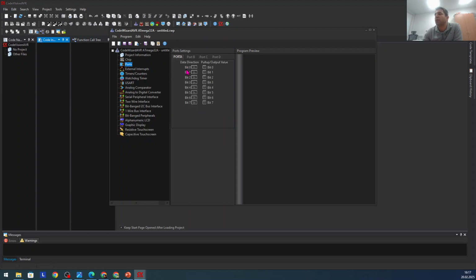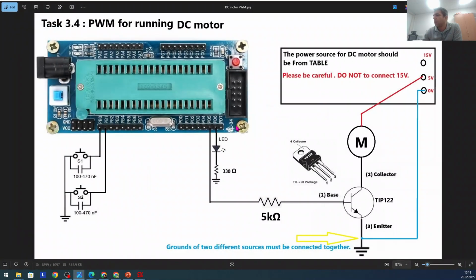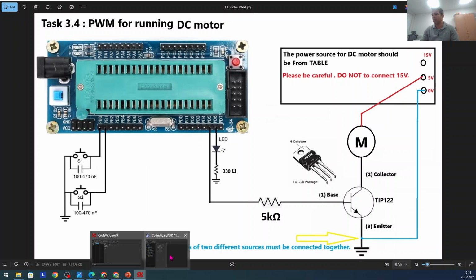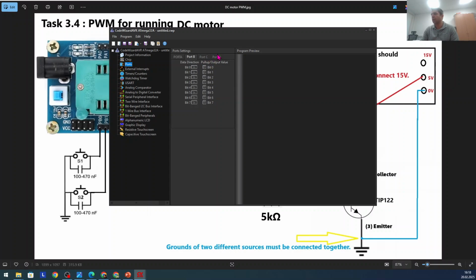So right now, let's say we want to set up the chip for only the delay function. The only thing I have to set is the push buttons. Port B, input 0 and 1, they should be pulled up. Where were the other two connected? Let me check. Here, LED and the transistor connected to PD6 and PD5. So let's make them output. PD6 and PD5 should be output. 6 output, 5 output. And basically, this is all you need to use only the delay function.